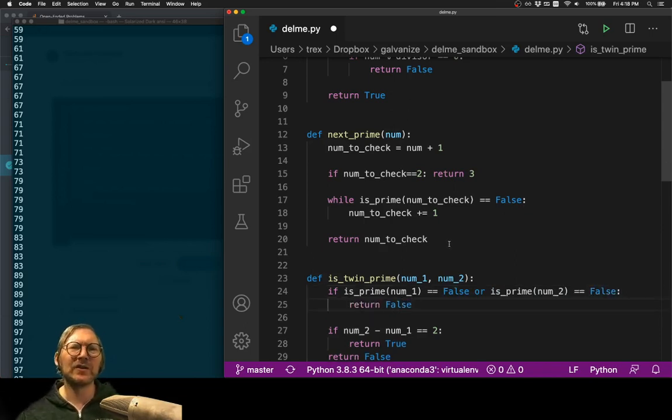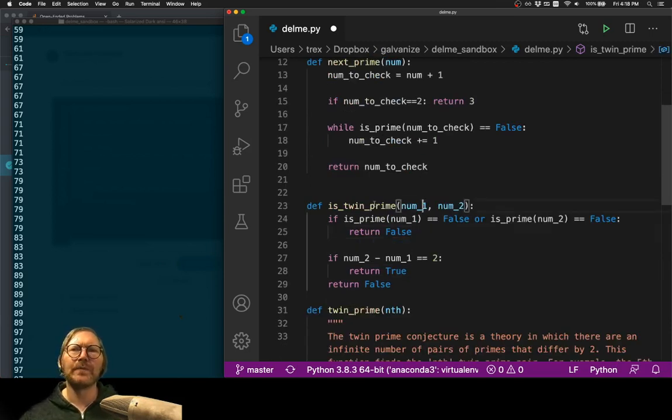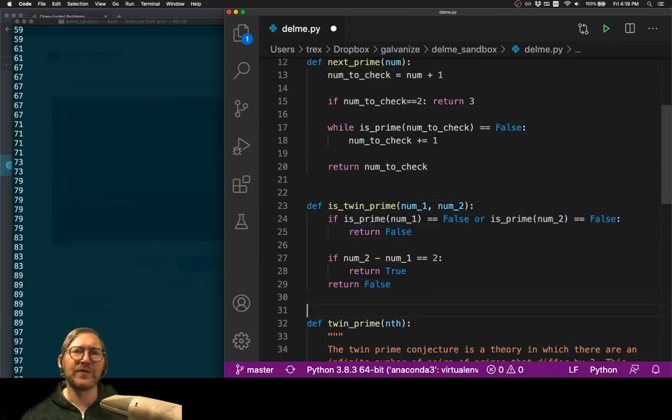Now, this is a little bit of redundant checking, but at some point if we accidentally throw in, say, 7 and 9, and we only had the logic num2 minus num1, 9 minus 7 is 2, but 9 is not a prime number. So I'm just trying to be honest with my function definition here, is twin prime. I just want to be honest with what this function is doing.